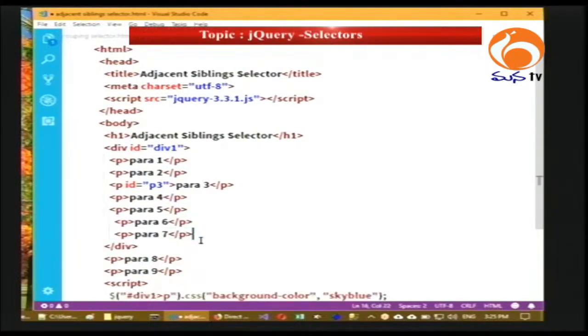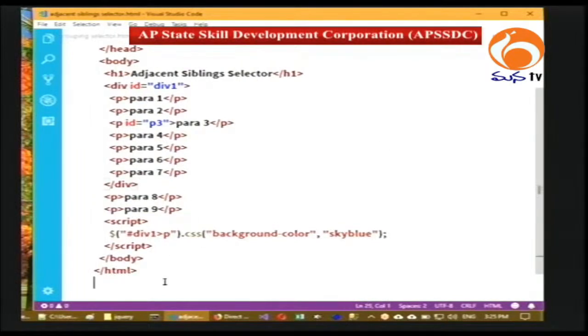Now para 6 and 7 are the direct children of the div. Now here adjacent means the further next siblings. Para 1, 2, 3, 4, 5, 6, 7, all these are siblings of each other. Siblings means like brothers having equal level in the hierarchy. So I am selecting all the para 4, 5, 6, 7 which are siblings of the para 3 and which are adjacent to the particular para 3.